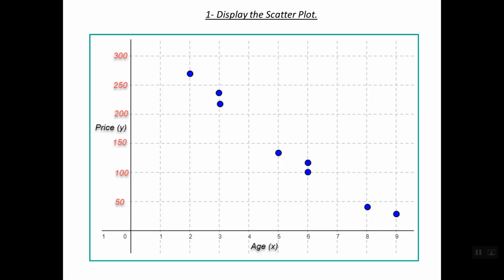So first of all, this is the display of the scatter plot. The horizontal axis, or the x-axis, is the variable x, which is the age of the car, and regarding the y-axis, it is the price. Of course, the price is multiplied by 100 and the unit is the dollar. So as you see here, we have 8 plots or 8 observations for 8 cars. In general, you can simply conclude that the relationship between the age of the car, which is variable x, and the price of the car, which is variable y, is a negative correlation. Simply because as the value of x increases, which means that the age of the car increases, the price of the car decreases. So this is the meaning of a negative correlation.